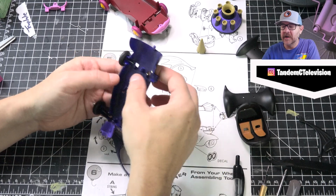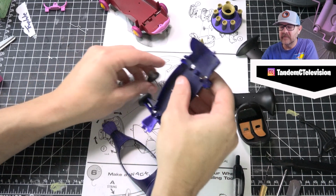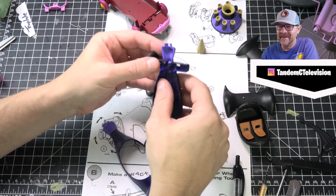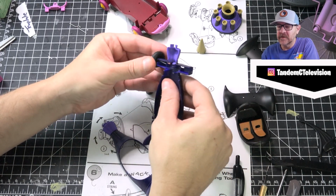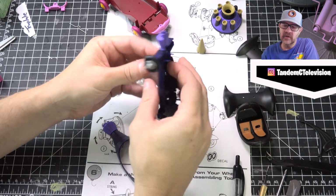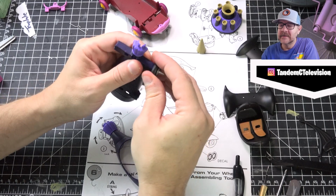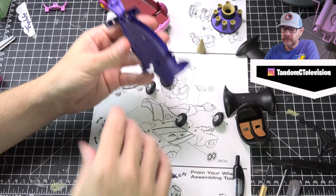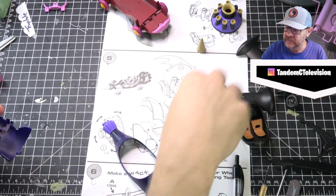Here's what we're going to do right now, because I think I can break these. Yeah, I thought I could break them loose pretty easy. Okay, I'm going to go ahead and just bust the wheels off. Oh, this one actually glued a little. Uh-oh. Wonderful. Well, of course, we have one that's actually glued well. Oh, there it went. Okay.